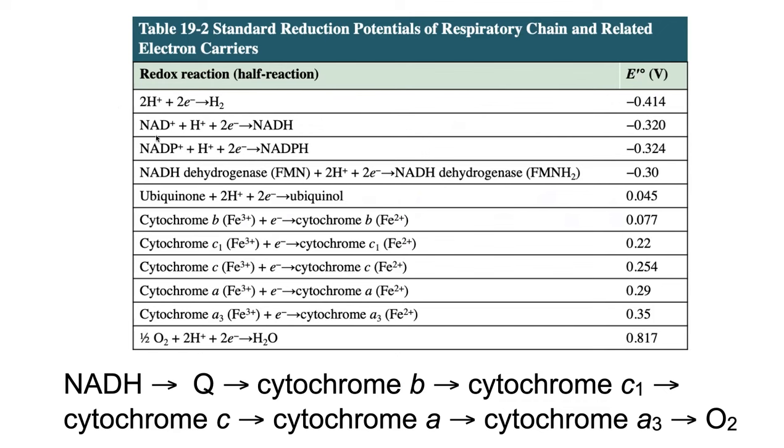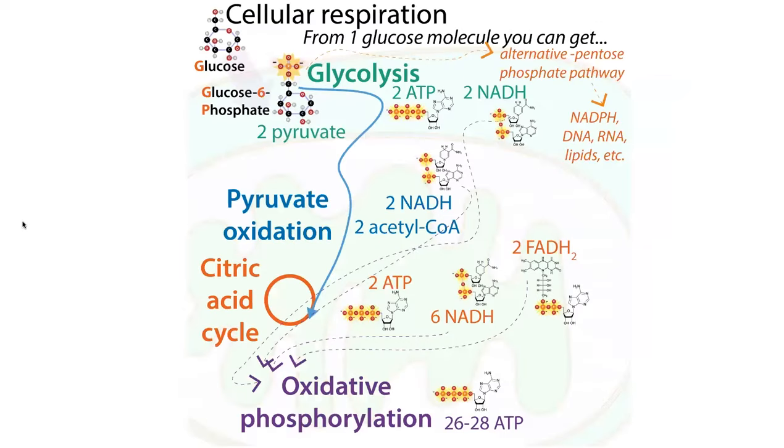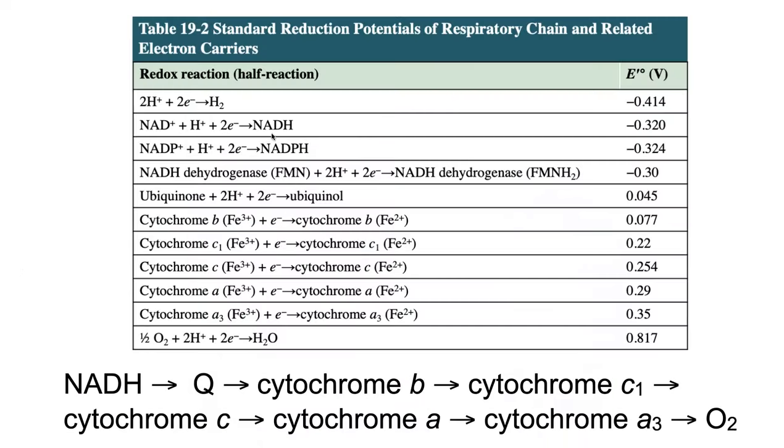If we look at, say, that NADH that we generated during the process of glycolysis and during the process of our citric acid cycle, our TCA, our Krebs cycle, whatever you want to call it, that NADH has a lower reduction potential than oxygen, much lower. This means that if we were to pass electrons directly from our NADH to oxygen, we'd get a big boost of energy. But we don't want just big booms going off in our cells. Instead, we want to controllably release that energy in a series of little steps.